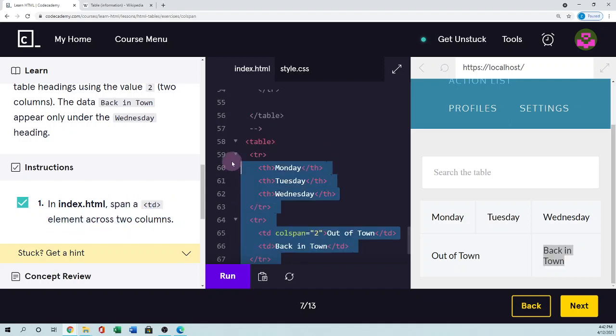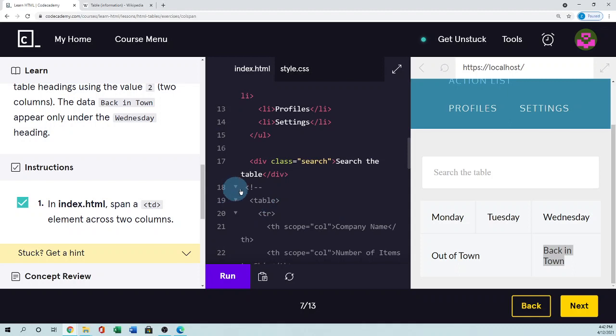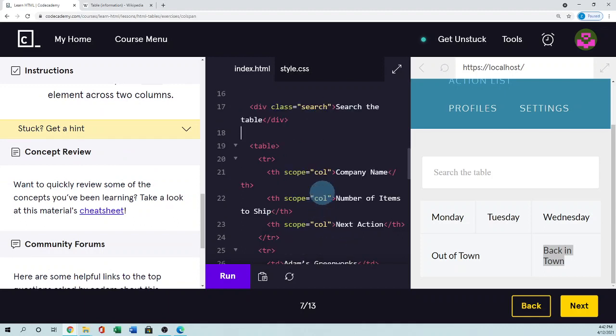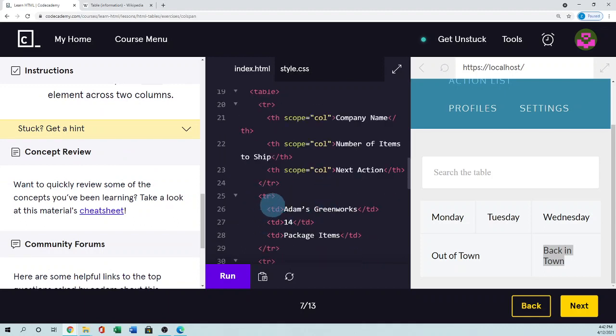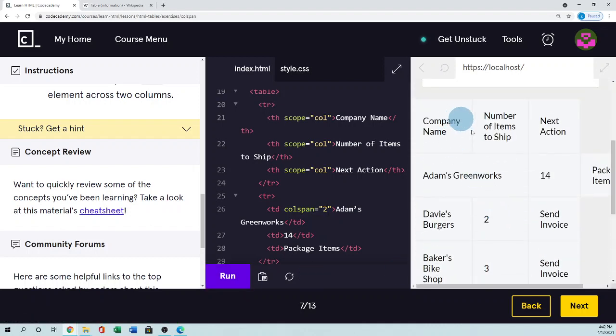So now I will delete this table information and I'll use my instructions table. Here it says span 2 columns. So I can use the second table row. The first column I want to use colspan equal 2. So let's see. The first table row is the heading.